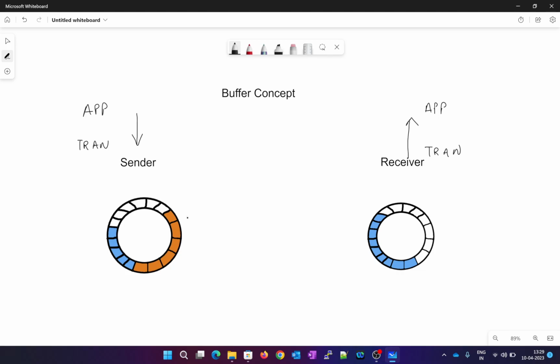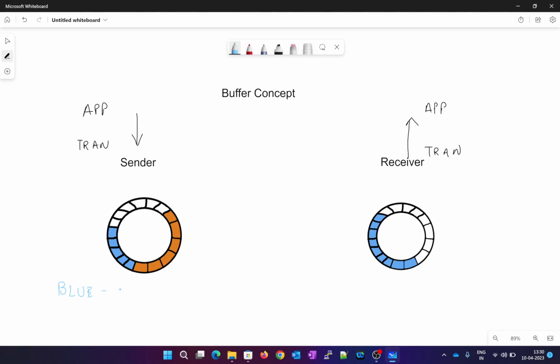Now, on the sender side, you can consider this buffer as chambers, and it has three kinds of chambers. One chamber, as you see here, I have marked with blue.